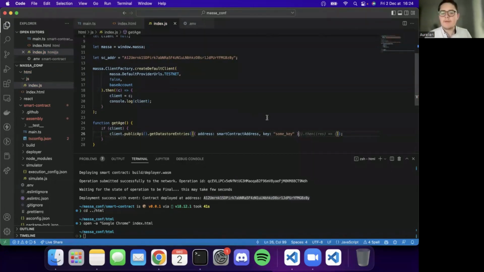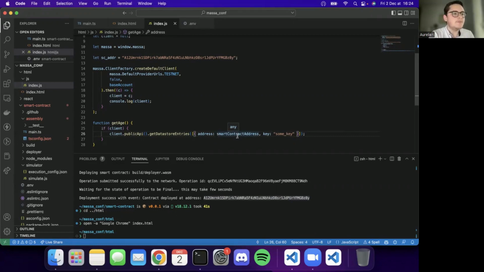Exactly, Massa Web3, a question from the chat. Massa Web3 is a library to develop on the web, like Ether.js or Solana Web3.js. But Massa is not EVM compatible. We have our own way to write smart contracts, which is in AssemblyScript, and use the storage feature that I just showed.